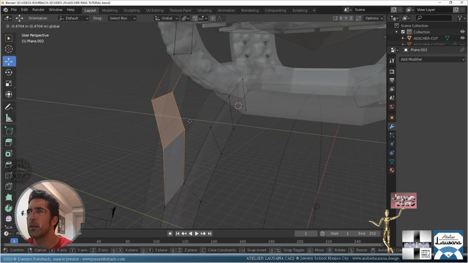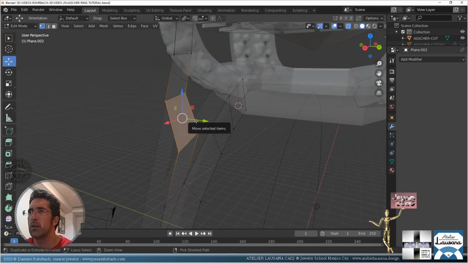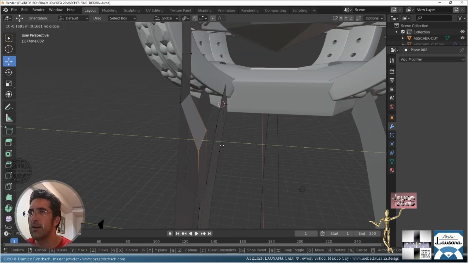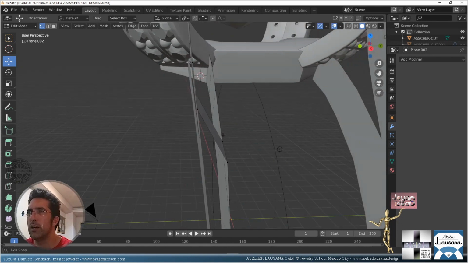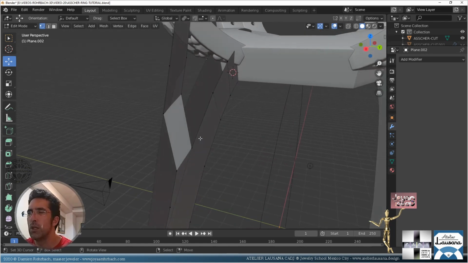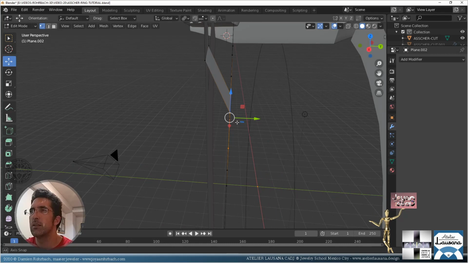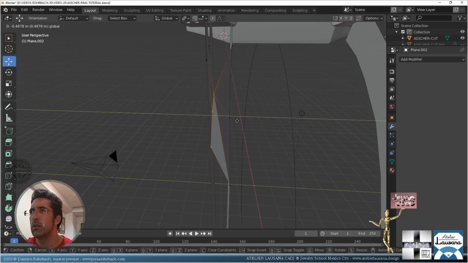C, no, sorry. Control Z, Alt A, C, let's go there, Alt A. Now there, that's the junction. So the inside, okay, I want to move that. I'm going to move it here.